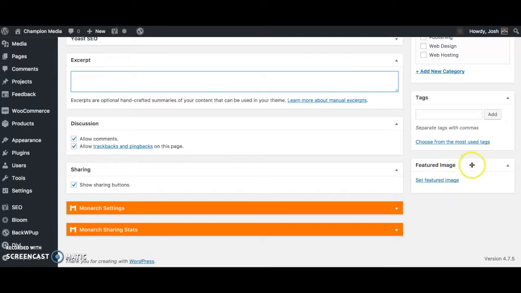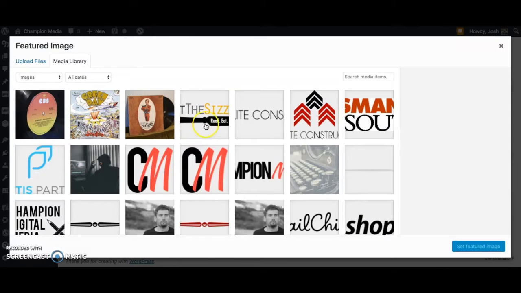Okay? Wherever your post is displayed, whether it's as a preview, whether it's as the full post on its own page, wherever it is displayed, a featured image will be used. So we must set a featured image. We do that by clicking on that set featured image link there. It will bring up a media selector very similar to the one we used when we inserted the photo into the content.